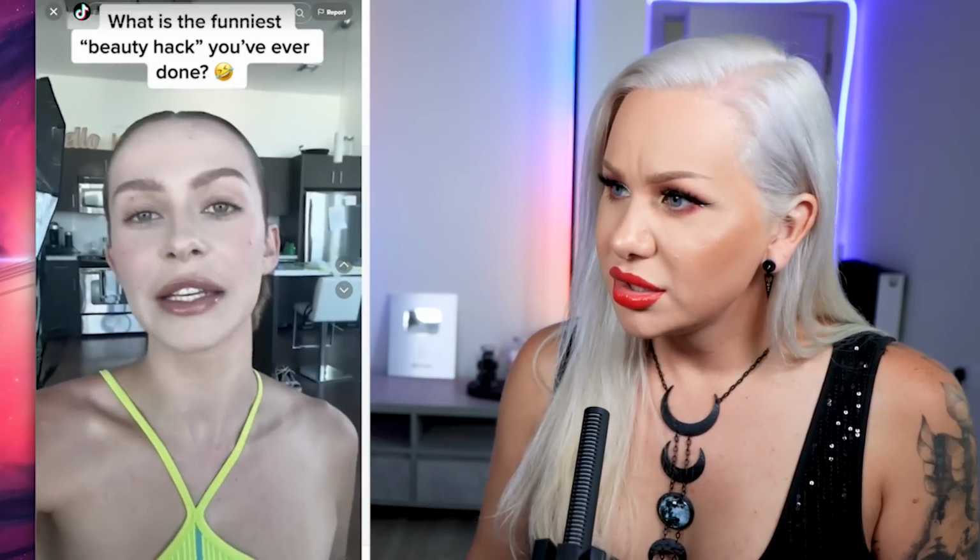It is Luxeria Plays. I have this one pimple on my face that will not be covered up no matter how much concealer I put on it, no matter how many times I set it. It just won't do it. It's still very visible. So what I did was I put a little brown eyeliner on it and disguised it as a freckle. Can you tell which one it is? Wait, let me get in better light. Okay, what do we think? Which one is it?